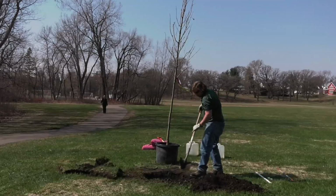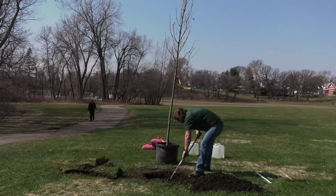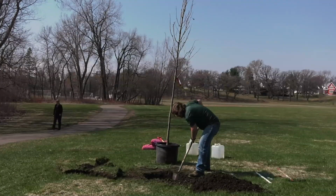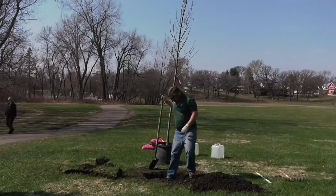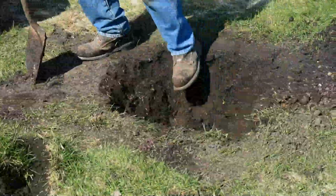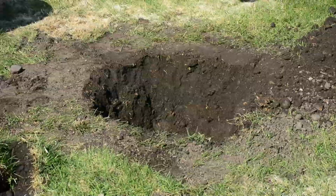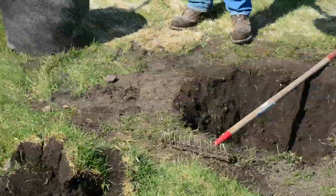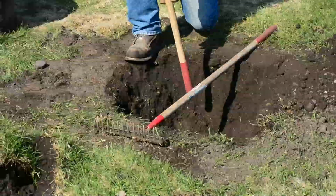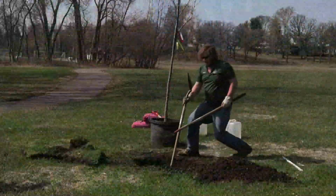I'll go take that out, go around, make a nice flat spot there, because the other thing, you want to make sure your tree's straight. So if you don't have a nice flat surface down here, I'll get in there, step it down a little, make sure that it's going to be flat for my tree, and I'm going to measure one more time just to be positive we're at the right depth, because that's one of the number one causes for tree mortality, is when they're planted too deep. And so about 1 inch off, I'll just take a little bit more out, and we'll put it in the hole.